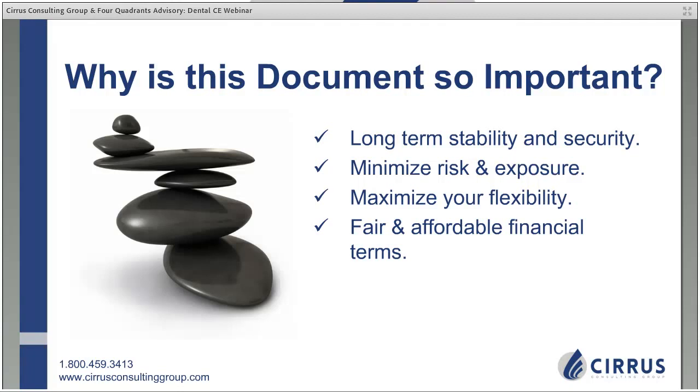So it's very important at the onset to negotiate fair and affordable financial terms, not only on the base rental rates, but also on the additional costs. In most cases, and I would say about 90% of the lease agreements that I review on a weekly basis are some form of a triple net lease. What a triple net lease is, we are committed as a tenant to not only pay our base rental rates, but also pay for any additional costs such as taxes, maintenance, and insurance. And very often we see landlords leverage the ambiguity in the maintenance provision and levy additional costs to our tenants as a common area maintenance cost. I'll teach you a strategy on how to prevent that from being an issue and really hold the landlord credible when it comes to passing on any additional costs.